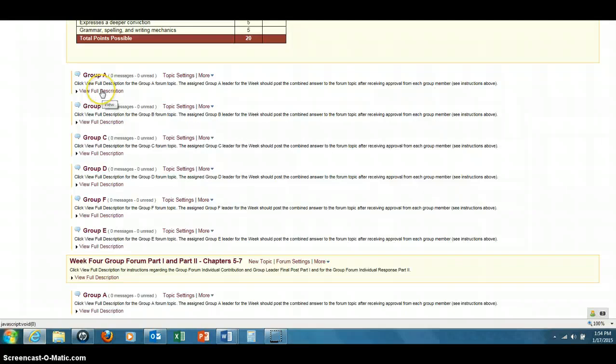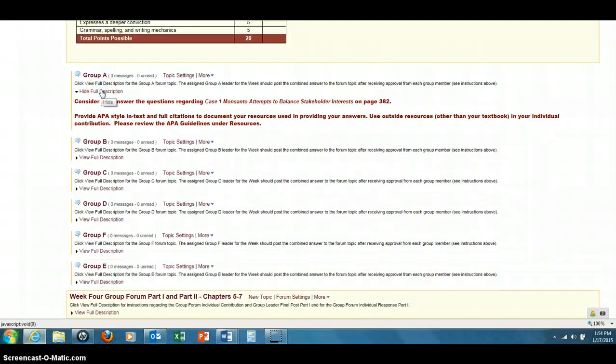So if you are assigned to group A, you would click on View Full Description, and you will see the group topic you are assigned. In this case, group A is assigned to case 1 on page 382 of the textbook.